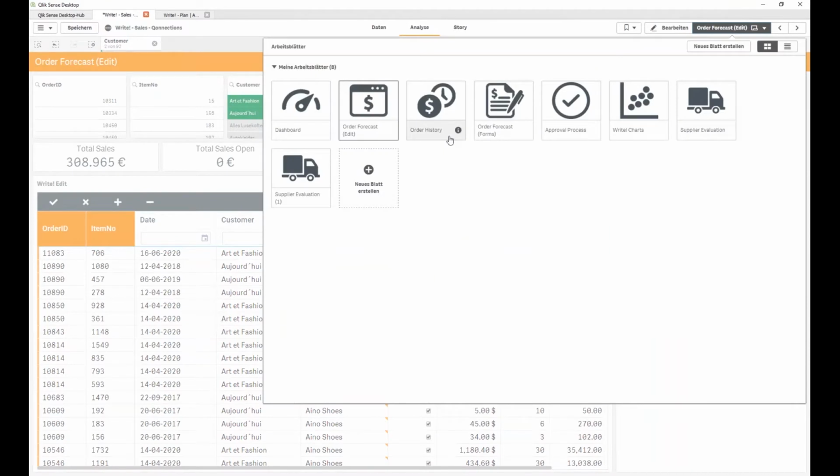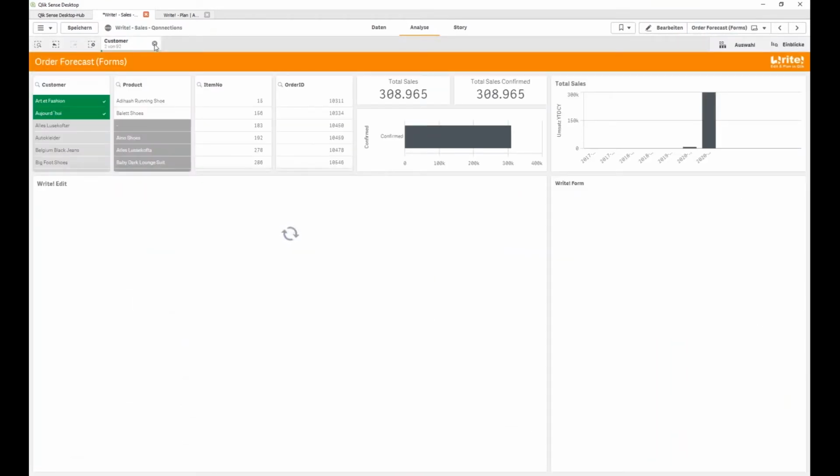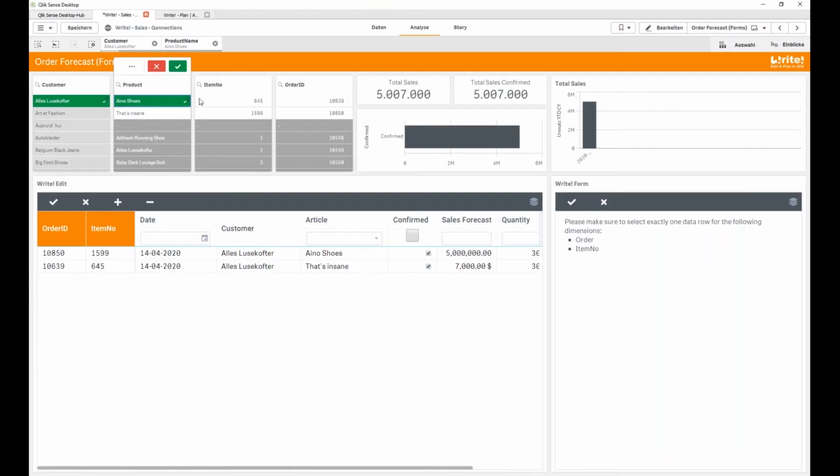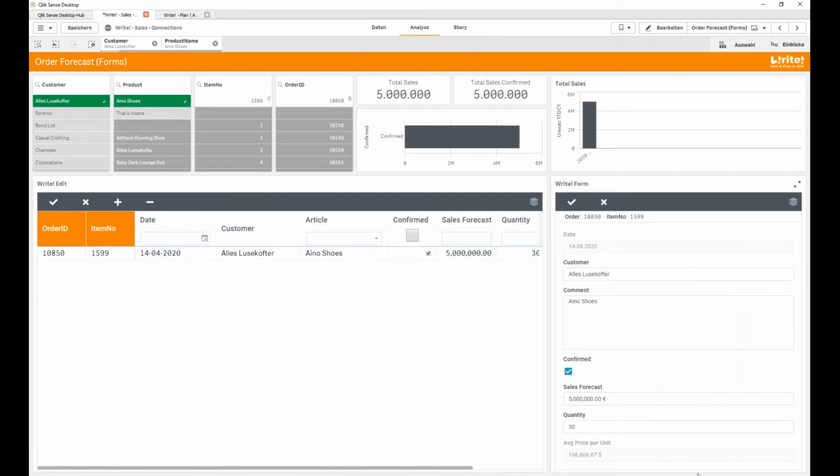Right now, I only showed you the table, but what I also want to show you is our forms extension. This is part of the edit extension, but nonetheless, what it does is show everything in a kind of formula. So let me just select these values, for example, and then you can see a formula here. In this formula, once again, it's totally up to you which values are shown. In this case, we said that there should be a customer value, and there should be a commenting box where I can just write a comment.